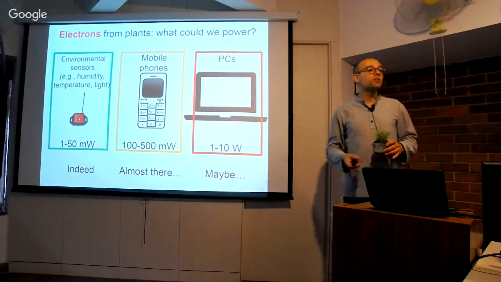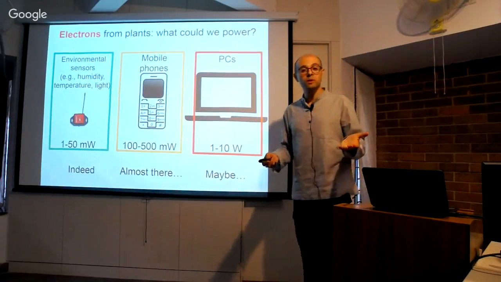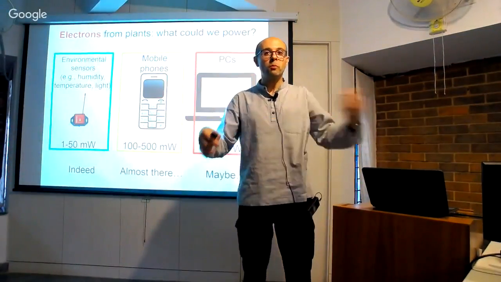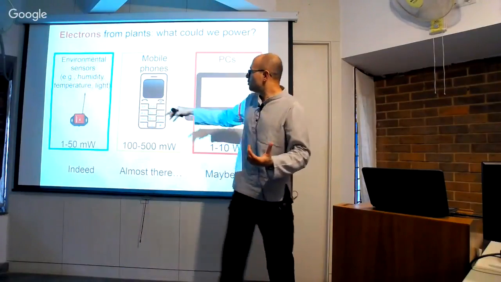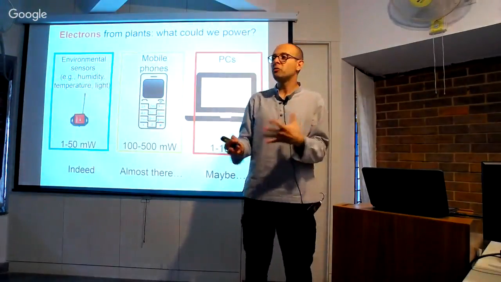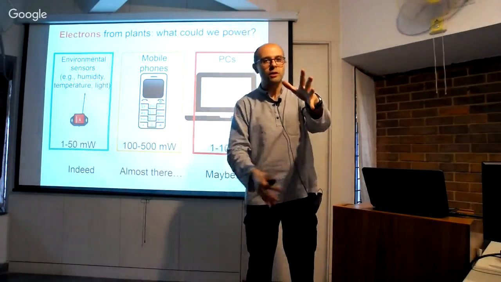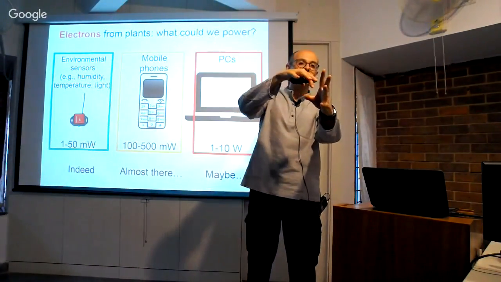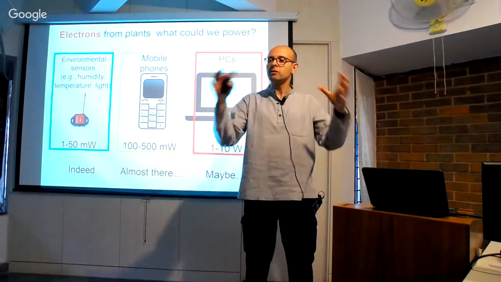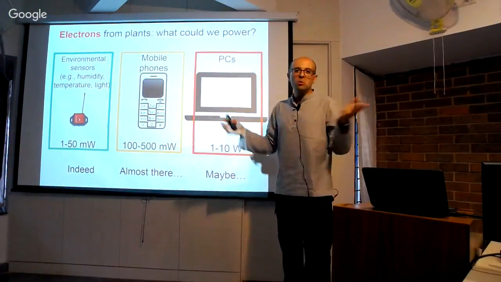Definitely, if we go environmental sensor. For this reason, the project that we are trying to put together with Priyanka, the idea is to use the electricity that we generate from plants and wastewater to power the sensors that are monitoring the wastewater. So in my view, a very elegant system. The system is treating water, generating some electricity, and using this electricity to check the water that was treated. A very nice system. And by calculating the amount of energy that we need to do it, it is completely feasible.